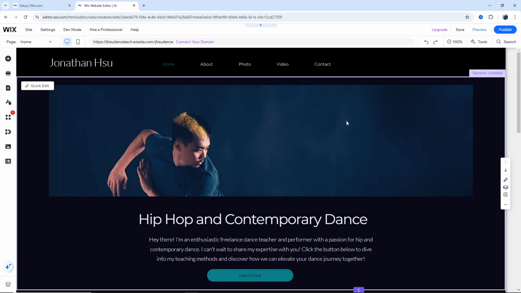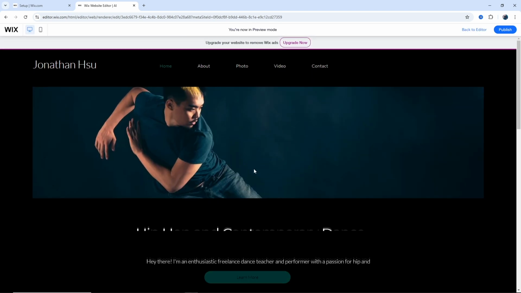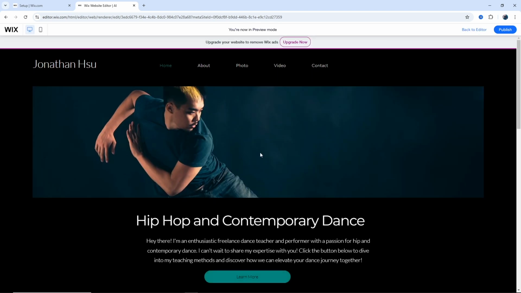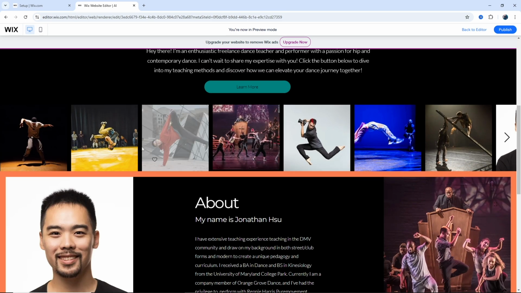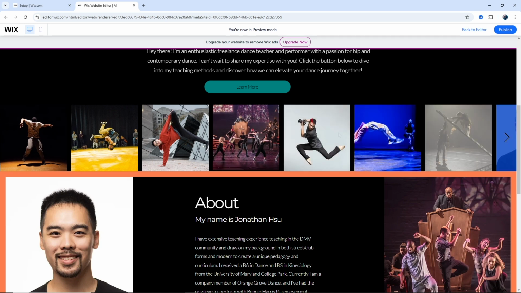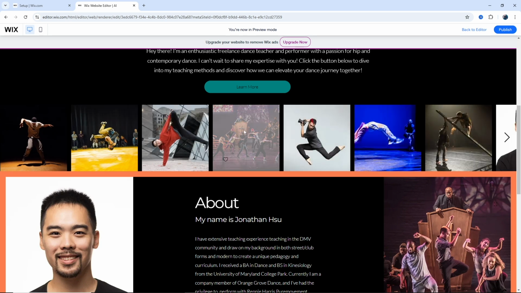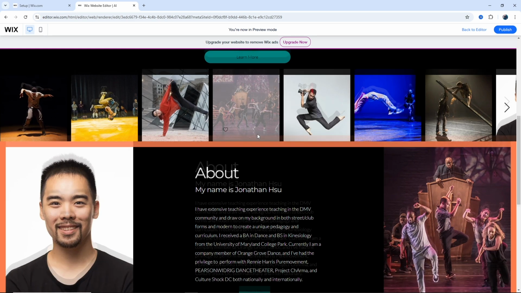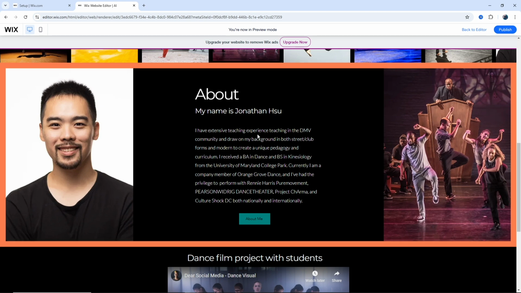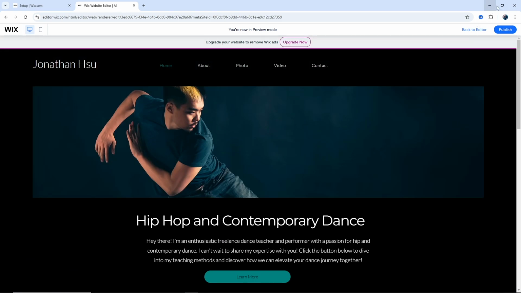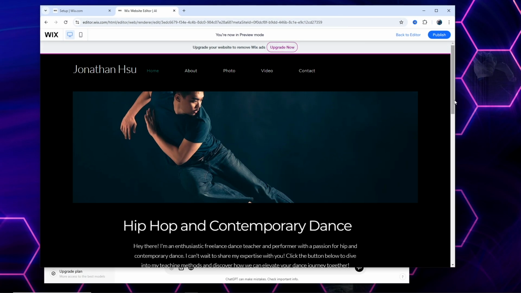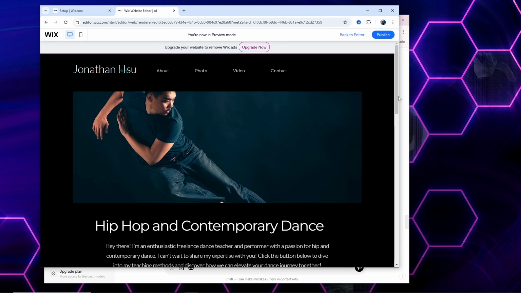All right, let's just double check this and see how it looks. Our home page. If they click on the picture, nothing happens. Although I guess I could also make a link to take them to the gallery page that we're going to create. About me page and a video. If I resize it, seems to work.